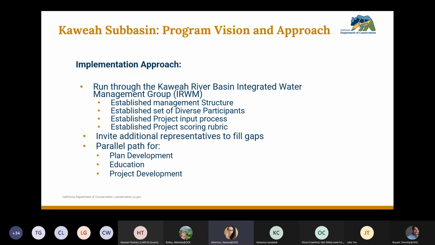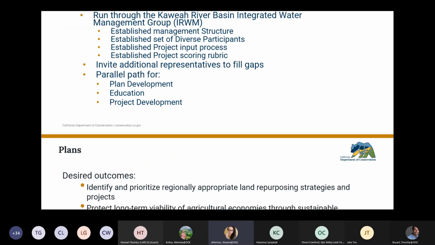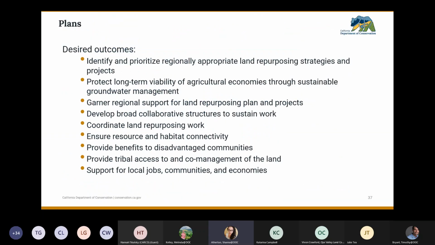They are working in parallel on developing their plan, doing outreach and education around land repurposing, and simultaneously identifying land repurposing projects for development.